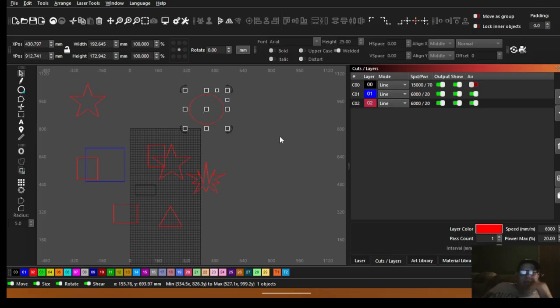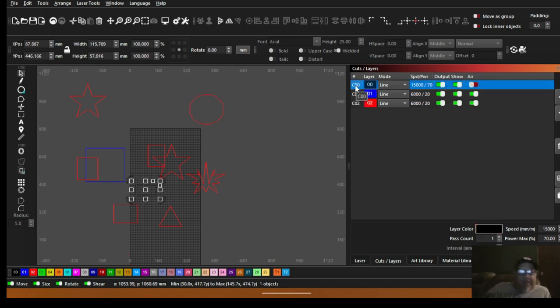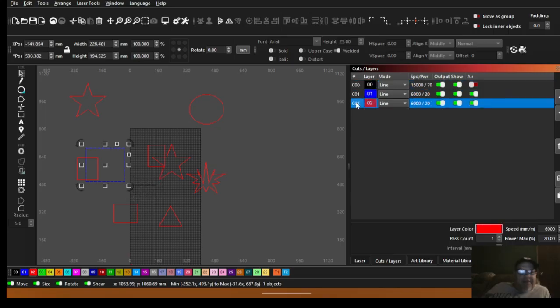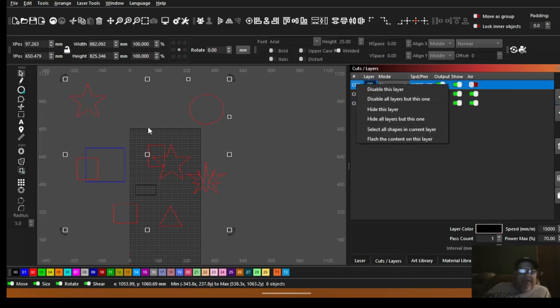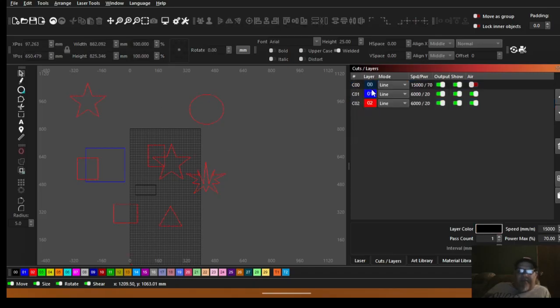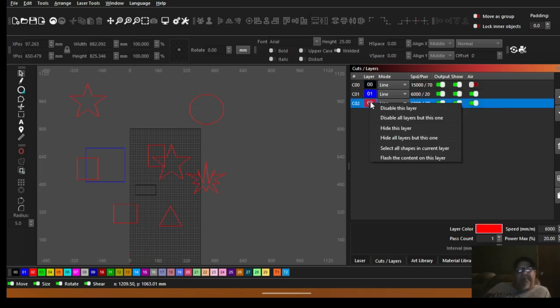Now, the other thing that's kind of neat is you can still, if you hit Shift and left key, select the ones that you have. So that's still the same. But you remember I used to be able to right click it and it would flash all the blue or flash all the red. Now it doesn't do that.